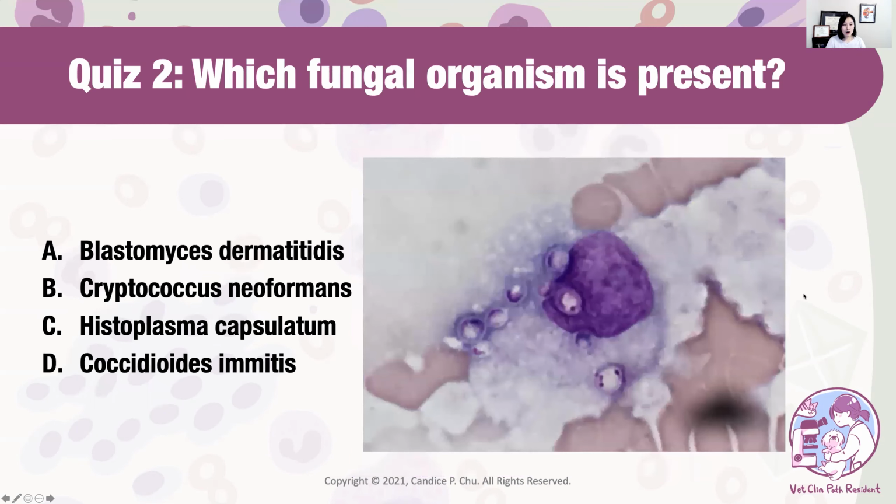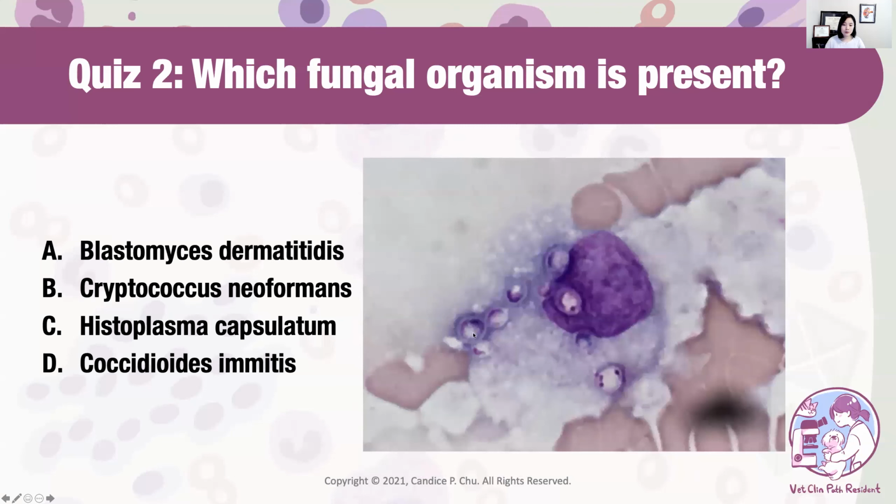All right, the next section. So we have finished all the discussion about different types of inflammation. And for the next section, we will be talking about different types of fungal organisms. And I'll be showing a picture asking you which fungal organism this one is. And please pay attention to the size and the morphology of the fungal organism.